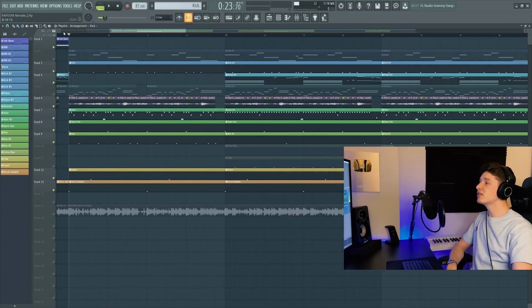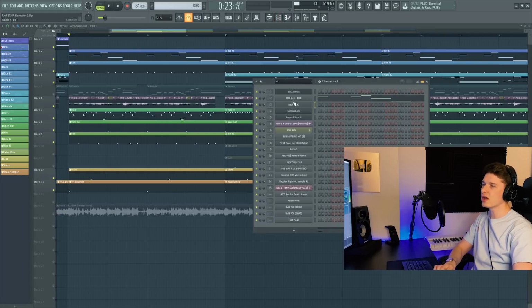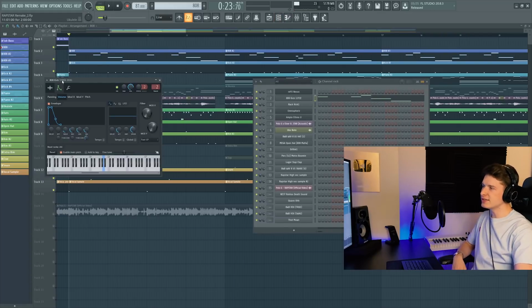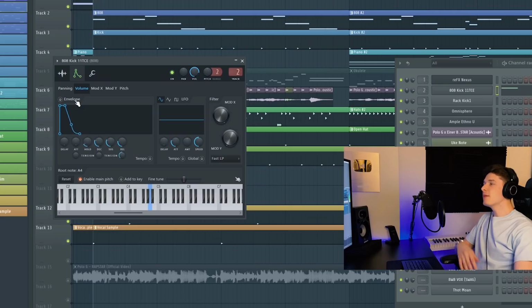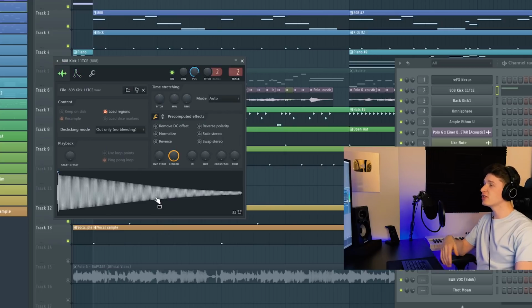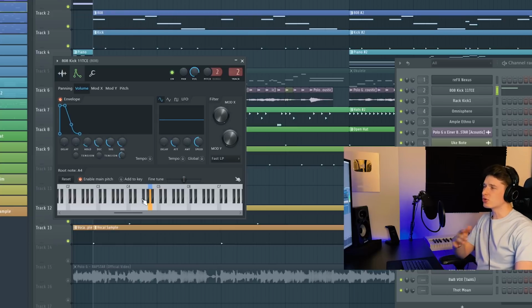Complementing that kick in our last sound in the verse is the 808s, and I think this is the exact 808 used in the song. It's the 808 kick 11 TCE out of the Spins kit. It might be called something different in your kits, but if you look for 80811, most likely will be it. This is tuned to an A, and here's what it sounds like. And I threw an envelope on it just to shorten it up a little bit.